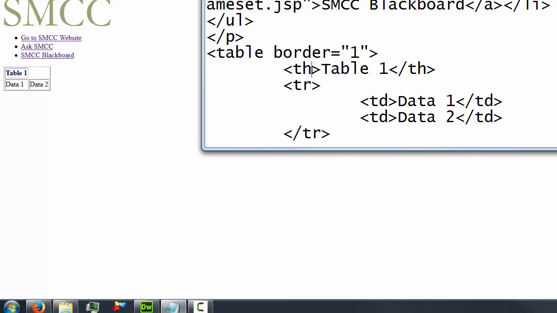What we could do for our table header, if we want it to span across the whole way, is do colspan. Colspan is pretty simple. It stands for how many columns this particular data is going to span across. So if we know that we want it to span across 4 columns, we could enter equals 4. And then we could save. If we go over into our page and hit refresh, we see that we do not have 4, however it is still over the 2.